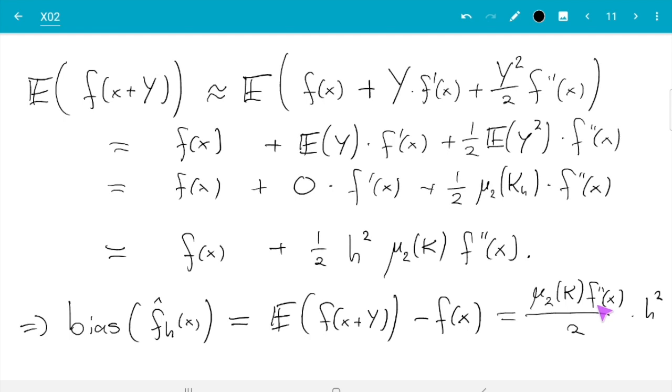It just says near maxima or minima estimating f is more difficult. There is more bias. And at bits where the density is a straight line with constant slope approximately, that is approximately 0, there is less bias. So the bias depends on where we are.